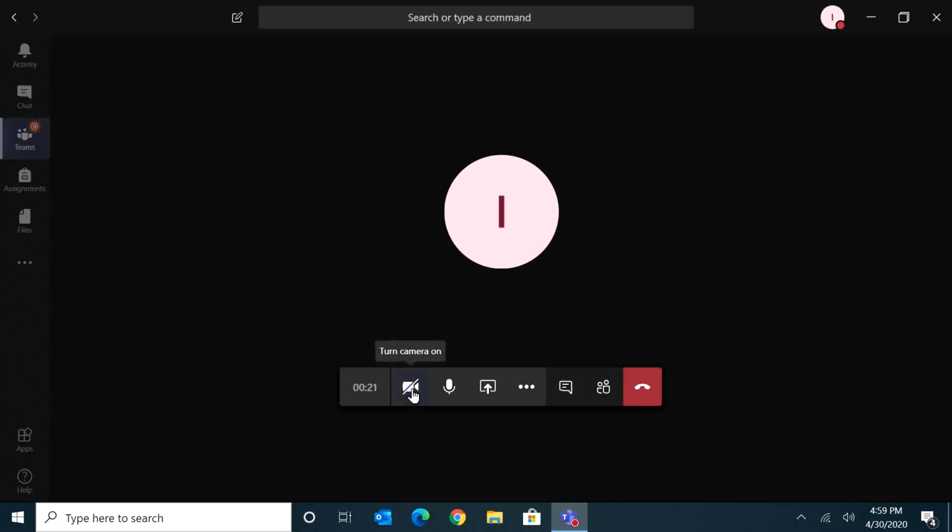And on this toolbar, I can turn on my camera or off my camera. I can use this microphone, and that lets me mute myself. So if my teacher says, everybody mute yourself, I press that button. And then if my teacher calls on me and says, Miss D, unmute yourself, I go to my microphone and I unmute myself. And the way that pops up is by moving around my mouse.